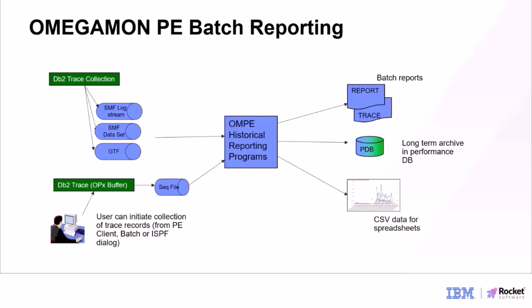You can also have something called the performance database, which is a DB2 based performance warehouse that you can actually offload the data to do long-term archiving and statistical analysis type of reports, whatever it is you might be doing. You can potentially even output the data into a CSV file, as an example, if you want to be generating spreadsheets or maybe plugging that data into some other type of BI tool. So you've got multiple output formats available, and I'm going to be talking a little bit more about that in the next slide.